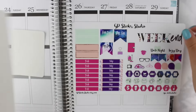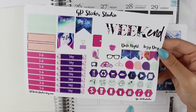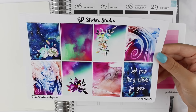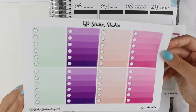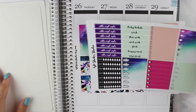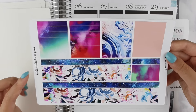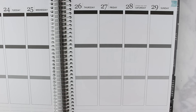We have headers, quarter boxes, flags, cut-out icons, hexagon icons, and a weekend banner. The full boxes are so bright and vibrant — perfect for December or September — and one says 'look how they shine for you.' There's an ombre checklist with circles, quarter boxes, half boxes in a full sheet, more headers, little things, hydrate stickers, fitness trackers, washi strips including two so you can use them for multiple weeks, and finally date covers and deco.